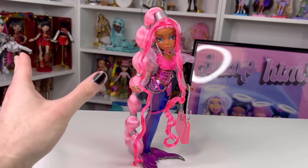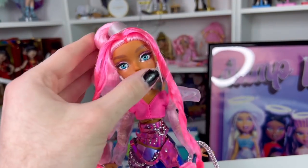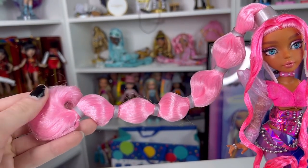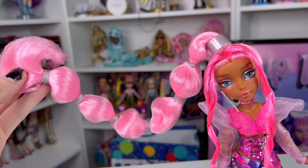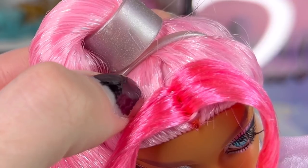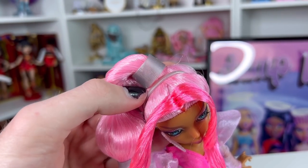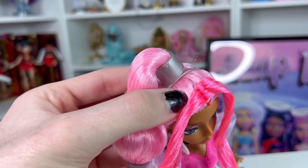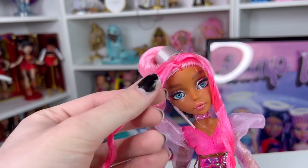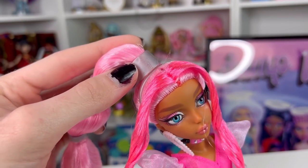Here is Harmonique out of the box — she's very much serving pink realness. She's really cute and I think she's a pretty doll. Her hair is bubblegum pink nylon — the shiny kind, so it feels really rough at the ends. Hopefully a wash will make it feel nicer. She has a very long bubble ponytail. One thing I noticed right off the bat is she is quite bald — there's a very noticeable bald spot right in the middle of her head, which is a bummer.